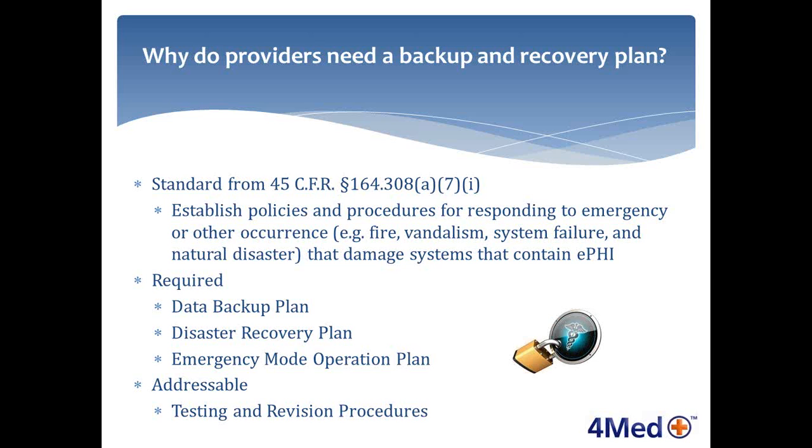And the last thing is, whoever's doing your backup, if you're having a third party do that, make sure you have a business associate agreement with them. Right. Because they have your data. Just make sure you have one. We have one for all of our clients. If you don't have one, even with Carbonite, which is an online backup system, I don't know if they're going to give you one, but you better ask for one. The last I saw, Carbonite was not signing business associate agreements. It's been a while since I've looked.